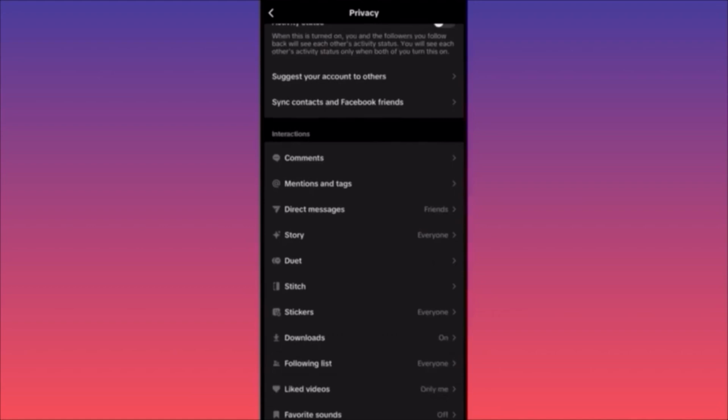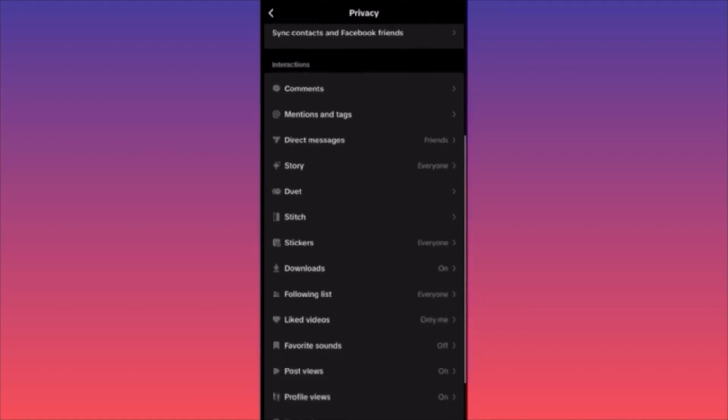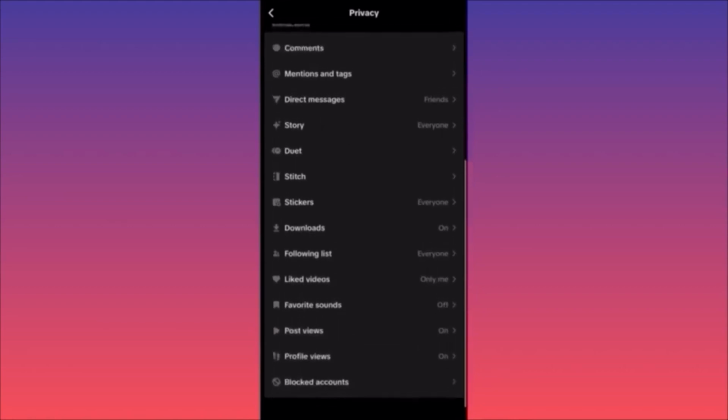But the most important function that you want to focus on in this video is to scroll down, and you will see that almost the last option will be profile views. When you click on profile views, you will be able to turn this on and off. And what this actually means: see who viewed your profile in the last 30 days and allow others to see what you viewed of theirs.